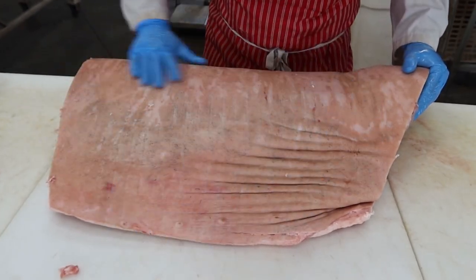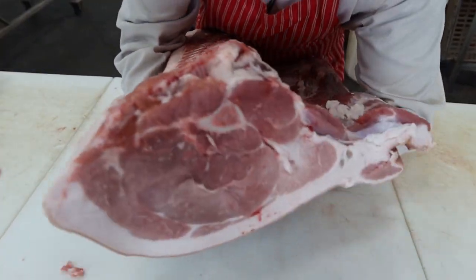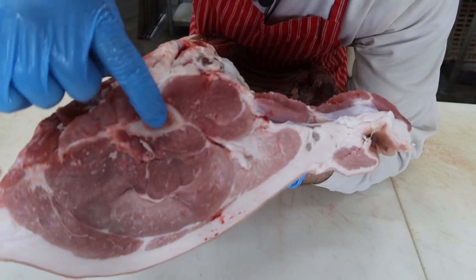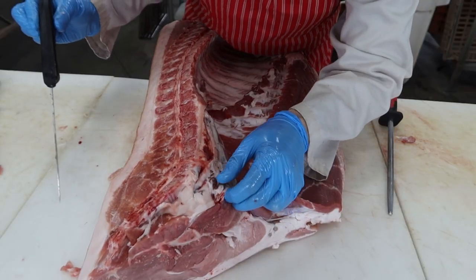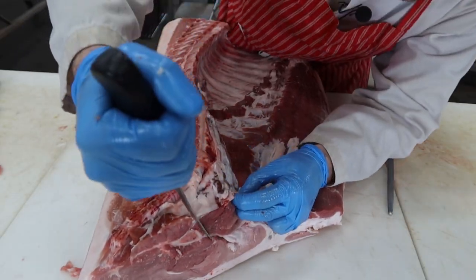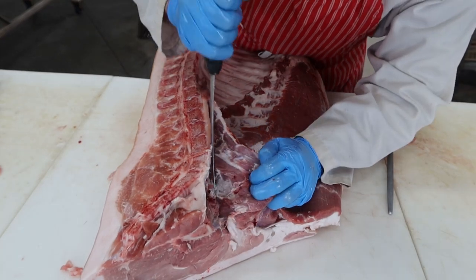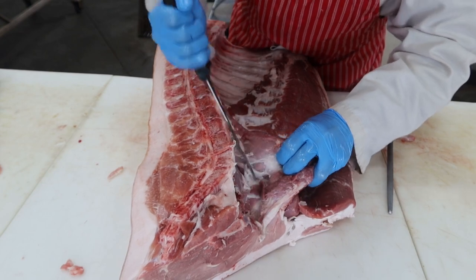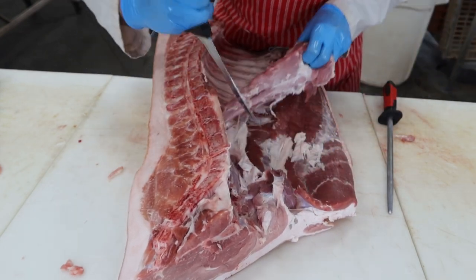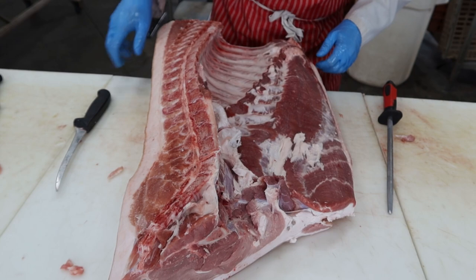Now this is a skin-on pig, so I'm going to skin this off and take the tenderloin off the butt end of our loin. That's the femur bone, and this muscle here is the tenderloin, so I'll peel him out real quick. You just grab him there — you can see right there where he attaches. Pull that tenderloin out of the way; they really just kind of fall out. Voila, pork tenderloin — we won't need him today.